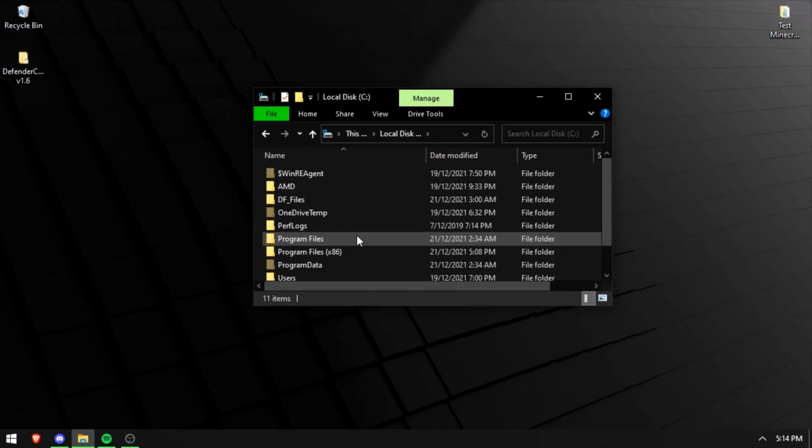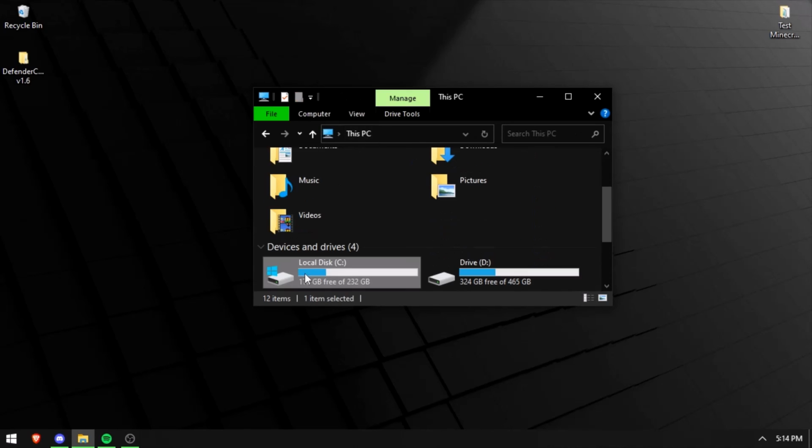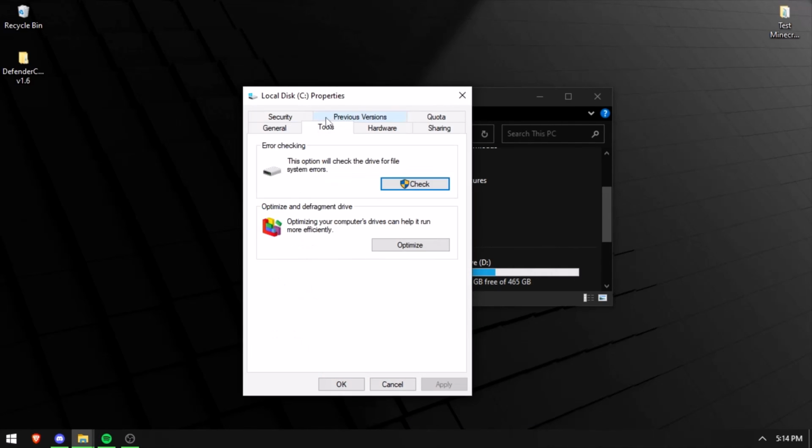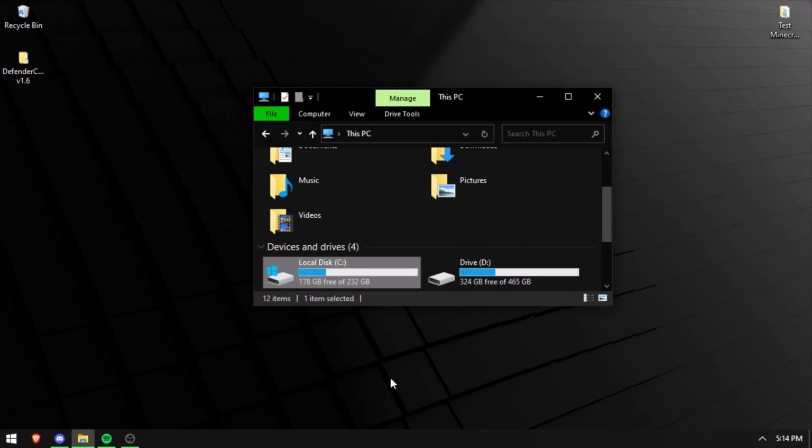The reason why we're here is for right-clicking on this, going to Properties, and once you're in Properties, you want to come to Tools, and you want to optimize and defrag your computer. Now this can speed up boot times. It can increase your FPS in games, because any errors that are in your PC, it can correct them. And this will take about 20 minutes to run, so I recommend going for a shower, eating food, or anything else. You can also do this if there's any system errors, like DLL errors, whenever you try to run certain applications, you can fix them there.